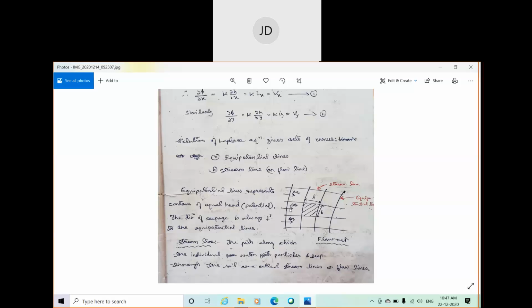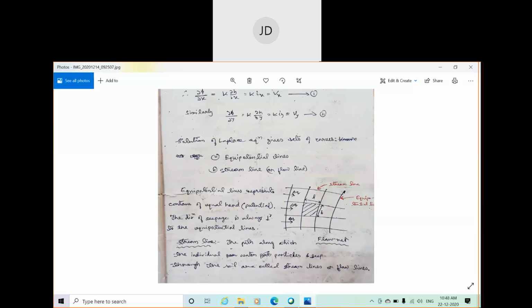Okay, and lying mutually perpendicular to each other, and these lines are mutually perpendicular. Now here, suppose water is flowing in this direction, from left to right, from here to here, and it is shown by this delta q. It is the unit discharge, that means discharge per unit time.